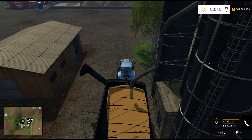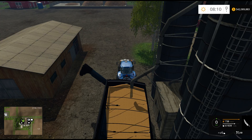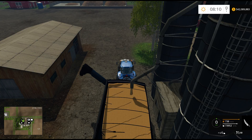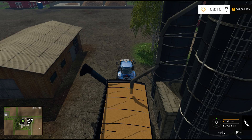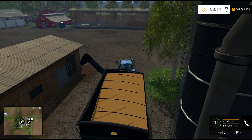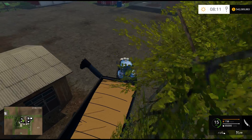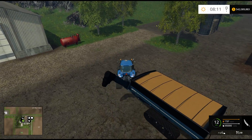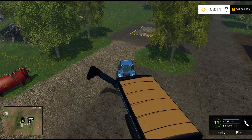Obviously it'll unload into trucks and trailers and all that good stuff. But the cool part will show in a few minutes. It looks really good on a quad track, because you need the horsepower to pull this much grain around. It's making this half-track T8 look like a toy. It's a big auger wagon — 85,000. It does handle it pretty well; it's not pushing me around or anything.